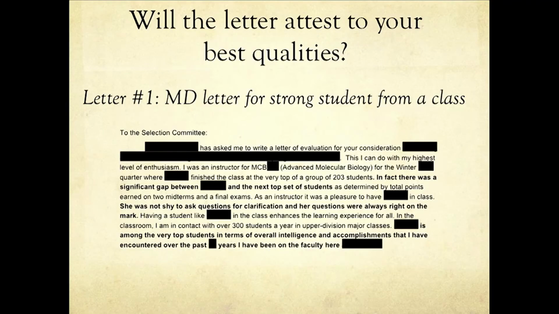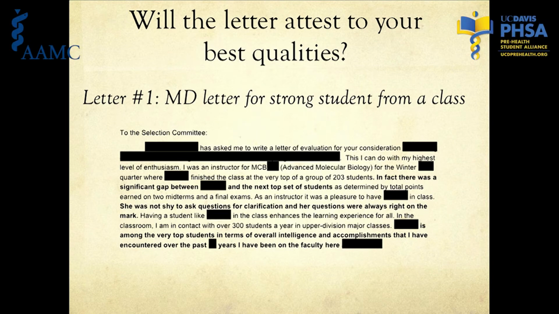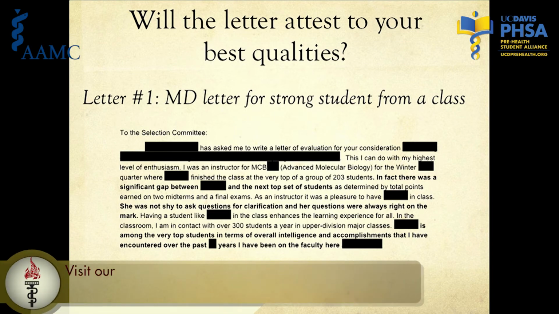Okay, so this is a very positive letter. This is a student who is in one of my classes. There are a couple of parts of this letter that I redacted so that you wouldn't see the name of the student. So I say, the student has asked me to write this letter. I can do this with my highest level of enthusiasm, okay? So anytime I can write an adjective like highest, exceptional, outstanding, best, these are the kinds of words I'd love to put in your letter of recommendation.